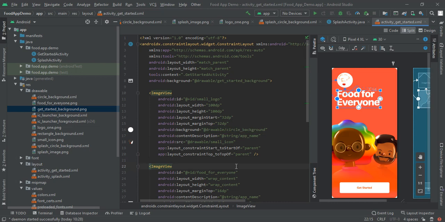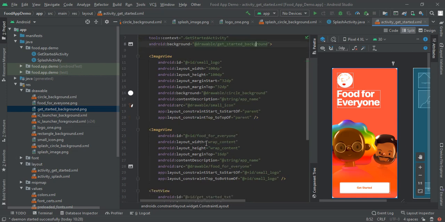I had made this background in Figma using resources from the internet. Now I am going to implement the background in our constraint layout. So I copied that background from Figma to Android Studio and implemented it in this constraint layout.